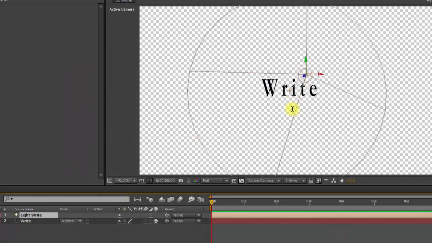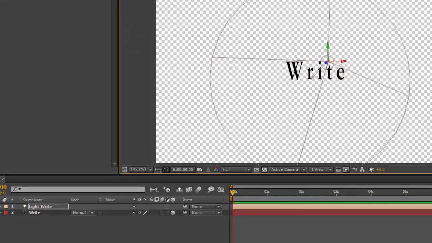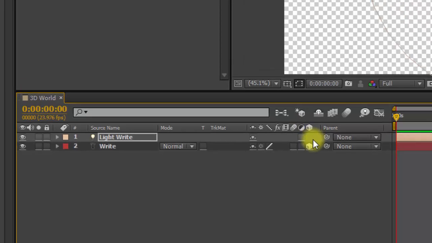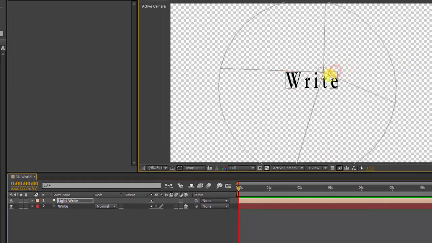As I do that, it creates a light, but I'm going to grab my selection tool. As we know, it is not doing anything yet. But if we notice the layer itself that is created, it automatically creates a light layer in 3D world. So we cannot change that like we can with our text layer, where we can say I want that to be 2D, I want it to be 3D. We cannot do that in our light layer. It is automatically created in 3D space, and we can move it around just like we can anything else in 3D world. So that's one thing we can do.